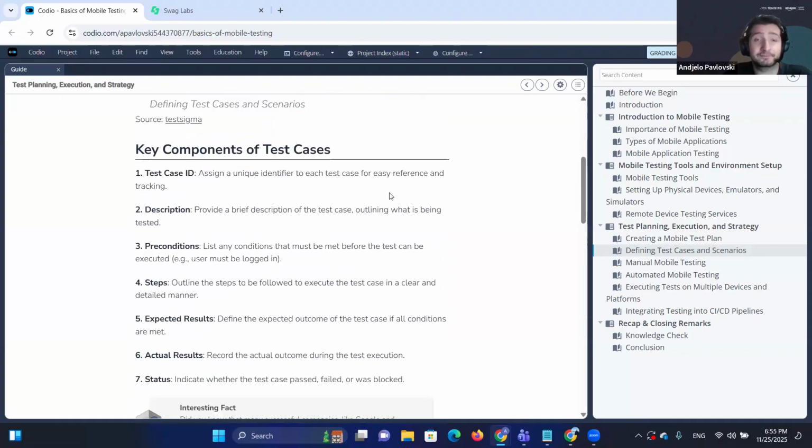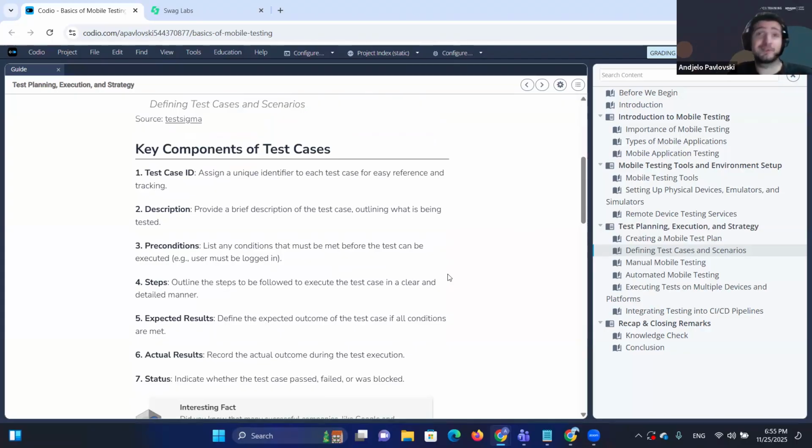Now, we already talked about the key components of a test case. Just to refresh our memory, we had a test case ID, a unique ID for each test case. The description gives us information on what we're testing. Preconditions, so everything that must be done before we can test what needs to be tested. We have the steps, so what do we need to do in order to make sure that this feature is tested?